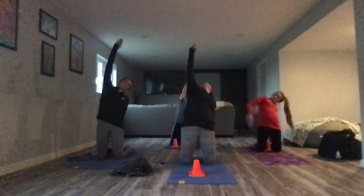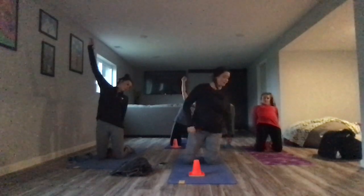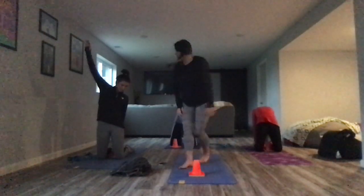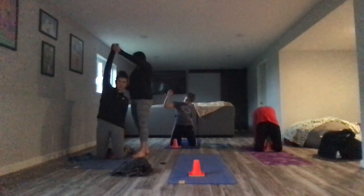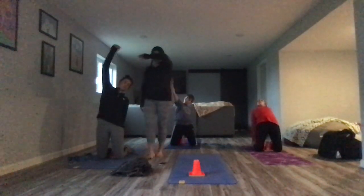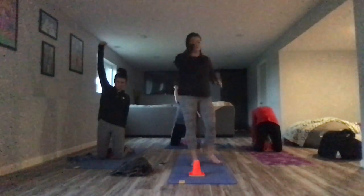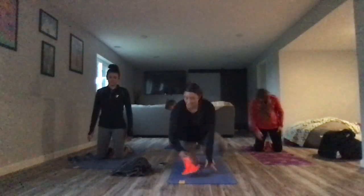Gently drop the neck back. Don't lose control. Push that chest out. This is our opportunity to release that stress through the shoulders and through the upper back. Bring your head back to where you are. Good. And let's sink into our child's pose.